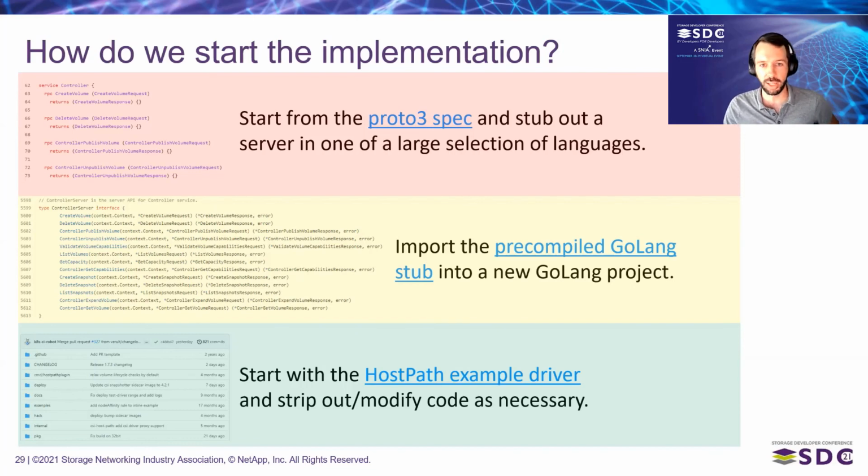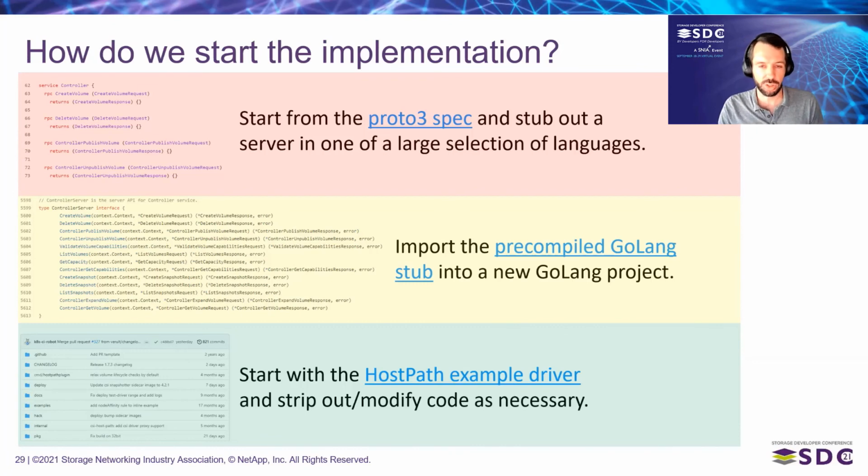And so you might think, well, I've got a team of Java developers, so I'm going to start implementing the CSI driver in Java based on the stub that I get from the compiler. And you can do that, but I'll caution you that every CSI driver I've ever seen is implemented in Go. Kubernetes is implemented in Go, and most Kubernetes adjacent projects are implemented in Go. So if you do it in a different language, you're probably throwing away a treasure trove of potential examples and an opportunity to see how other people are doing things.